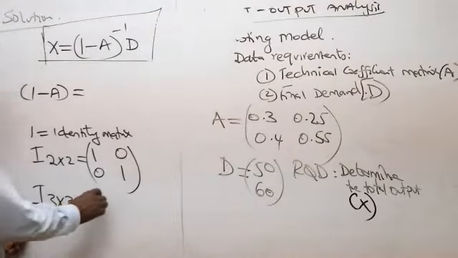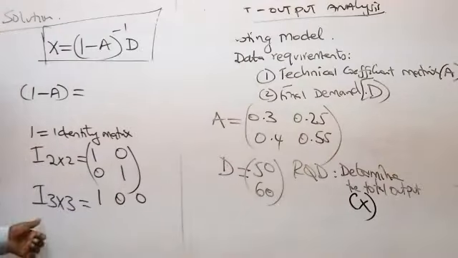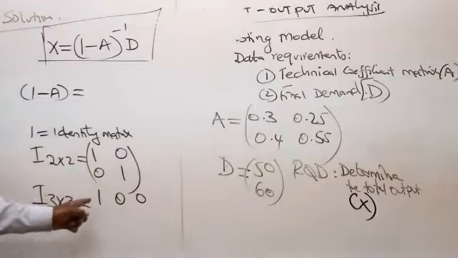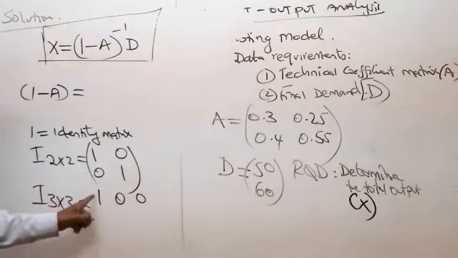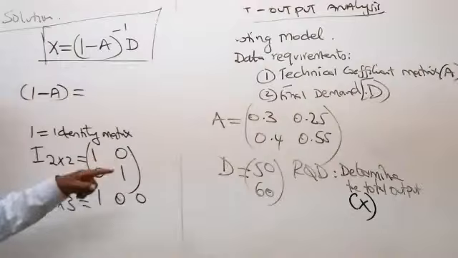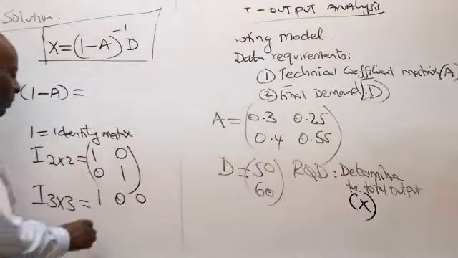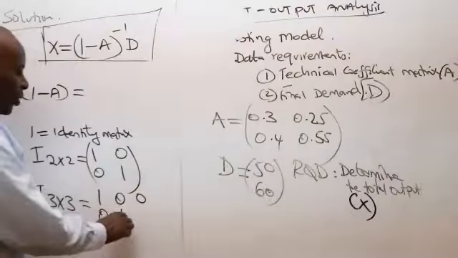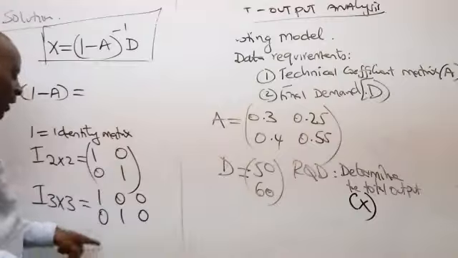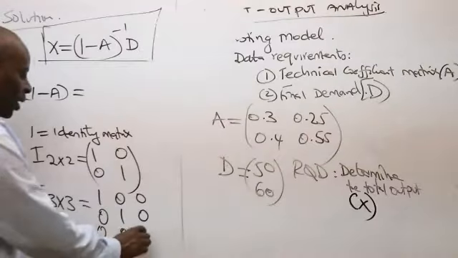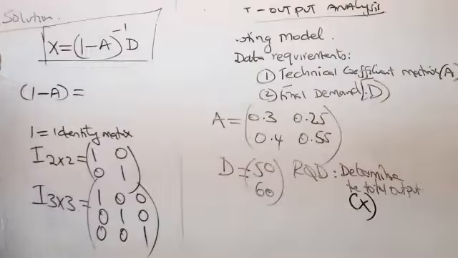The top row will be 1, 0, 0. Look at what James has written for us there. Top row will be 1, 0, 0 because we're going to 3 columns. And then remember, once 1 has appeared, we can never have any other number there other than zeros. Coming to the second row, since 1 has already appeared here, I must start with 0. So I say 0, 1, 0 like that. Coming to the third, 1 is already here, so it must be 0, 0, 1 like that. That is it. It's called an identity which is 3 by 3.